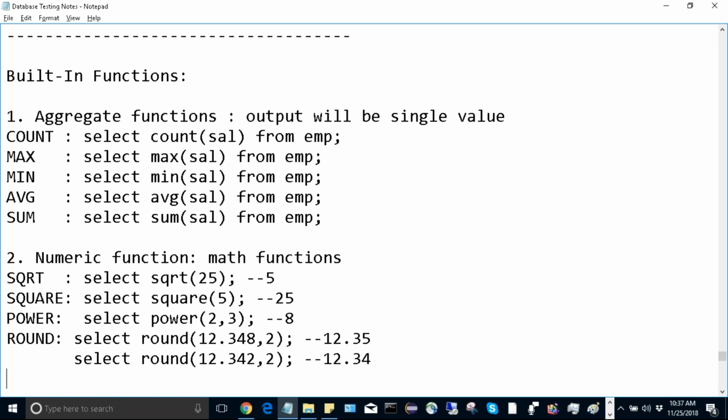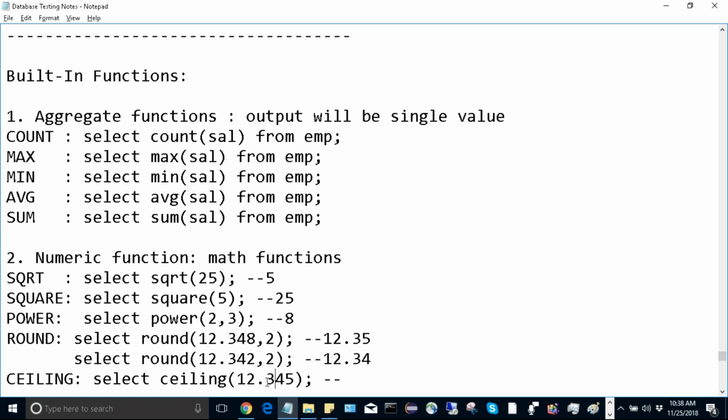Everybody knows about this, right? What is the ceiling value? It is the nearest higher integer value for the given number. Select ceiling. I'm just giving one example for each, so you take care of the rest. Since I have to move very fast, we'll take 12.345. What is the ceiling of this value? It's the nearest higher integer value. You have to ignore the entire decimal part.